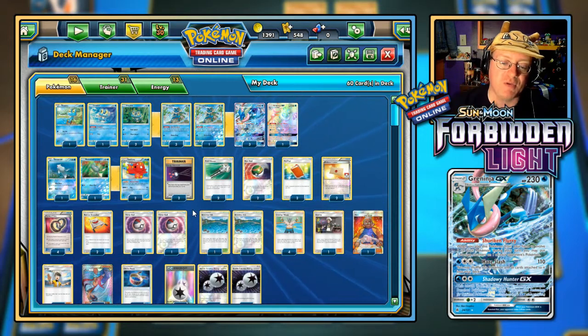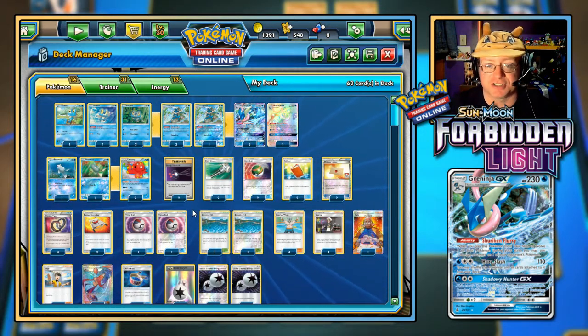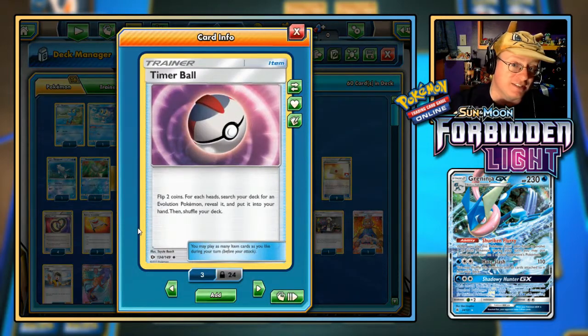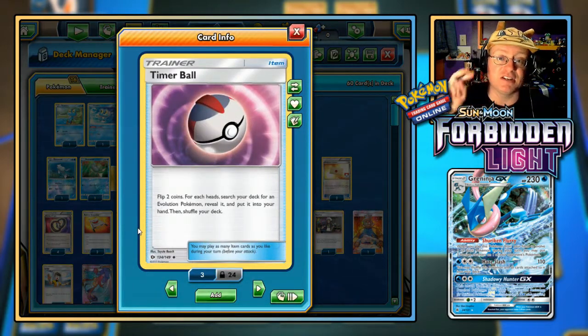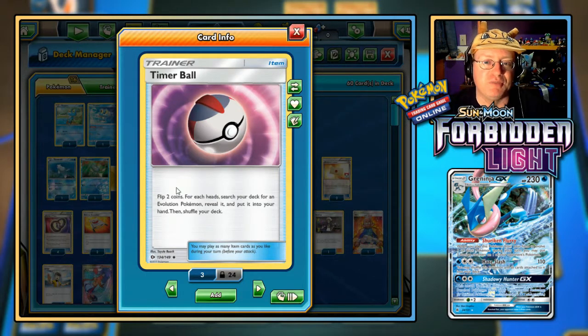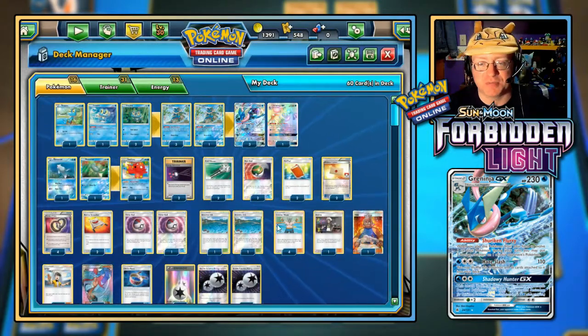I might have considered Ultra Ball instead, but assuming we do flip at least one heads, we don't have to discard cards to use Timer Ball. That would be the same effect as the Ultra Ball, just not losing anything. But there is that slim chance we'll flip 2 heads. 25% chance of that, and we can get 2 evolved Pokemon. On the flip side, not to make a pun, 2 tails is another 25% chance. So it's not entirely reliable, but we'll see how it plays out.